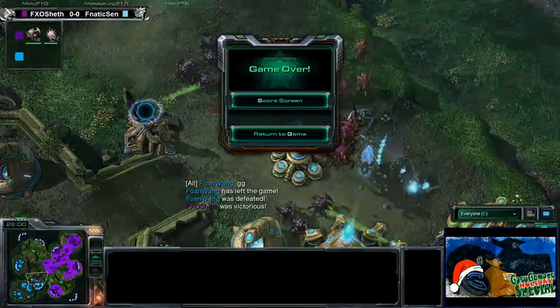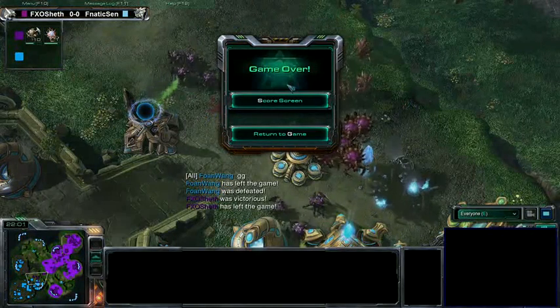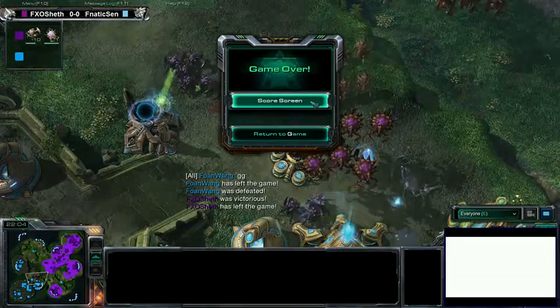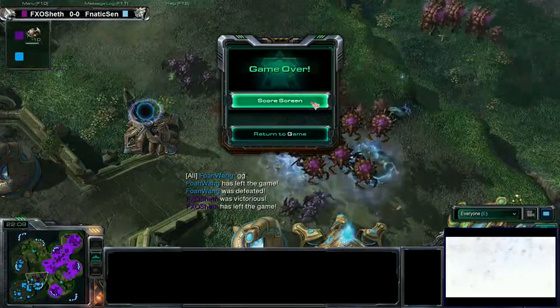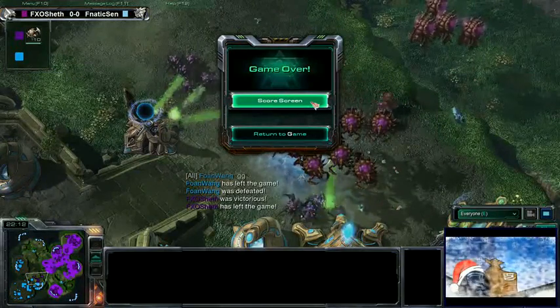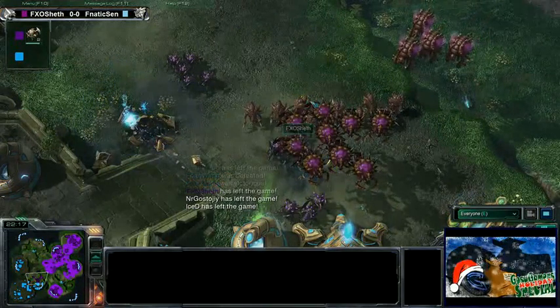So Sheth will take the first game of this best of 3, and obviously Sen is going to be picking the map and just trying to see what he can do. Really good wall at the front, but just not able to contain Sheth the way he needed to. So we'll save this and we'll go right back into the next game in just a sec.